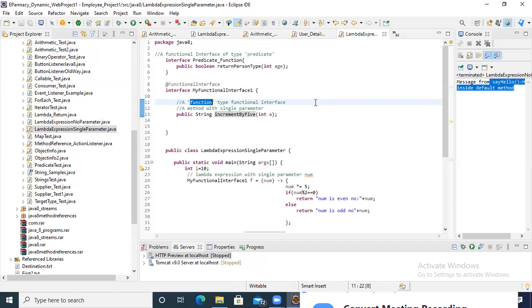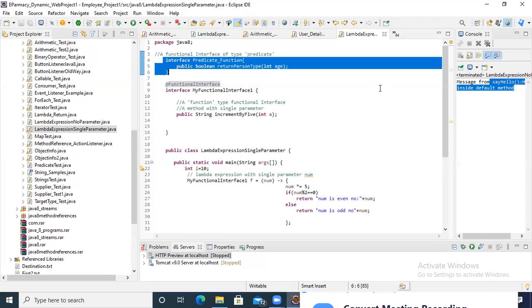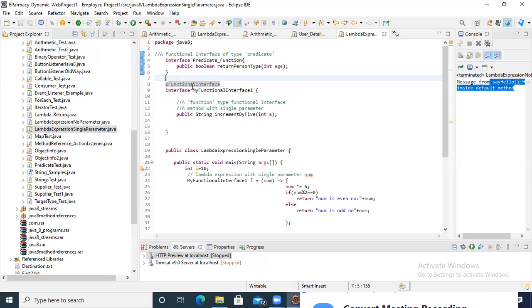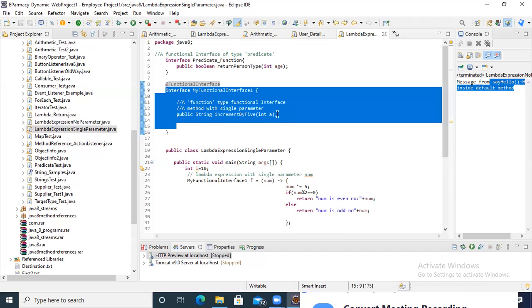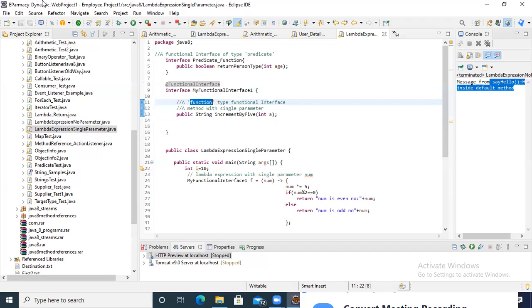A functional interface of type consumer. There are different types of functional interfaces. So here we are using a predicate type of function, and here a function interface is of type function.